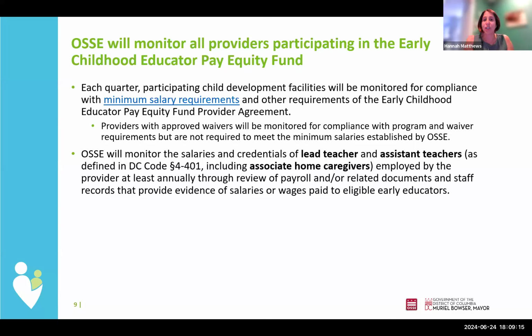Now, as you all know, in fiscal year 24, OSSI began distributing pay equity funds directly to child development facilities to increase compensation for early educators. We use what we call a child development facility payroll funding formula. OSSI will monitor all providers participating in the pay equity fund who received those formula fund awards.